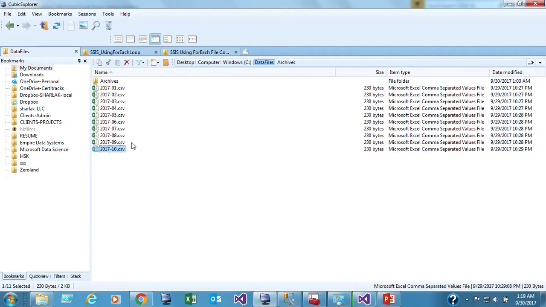In the real world you may have different file names, or the size or the name length of the file might be different, and we also know that these files contain very few columns and about 10 rows in each file, and there are a total of 10 files. Just to demonstrate the use, after each file is uploaded in the database, it will be moved to this folder called archives.